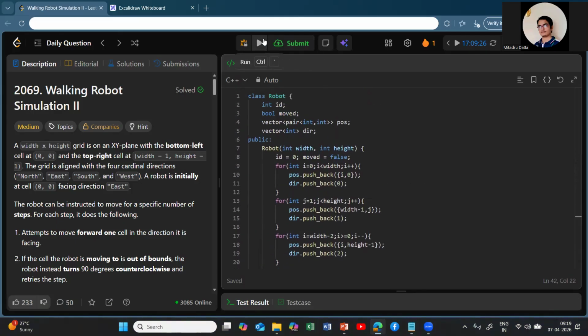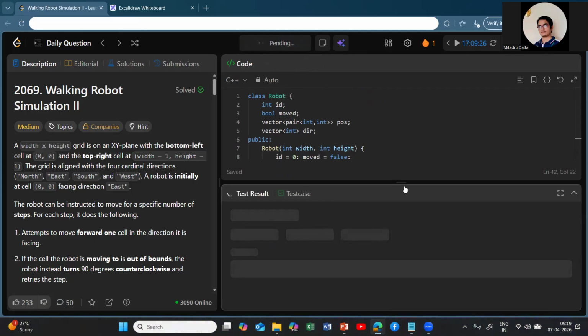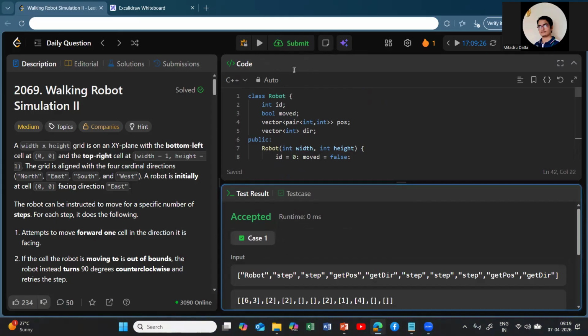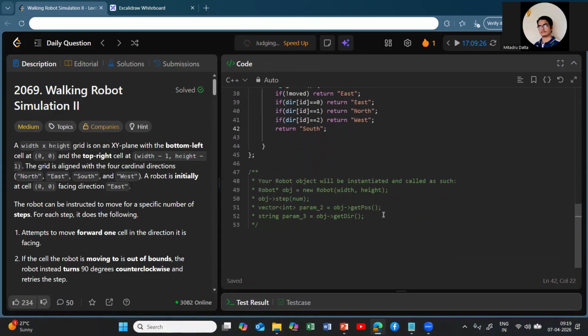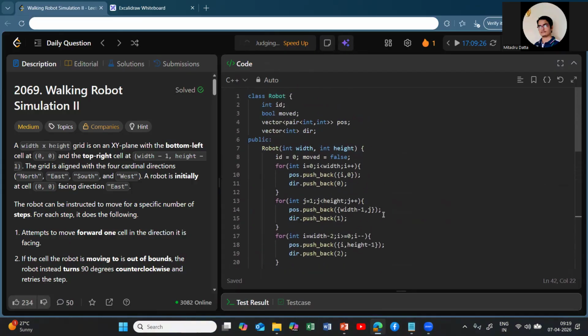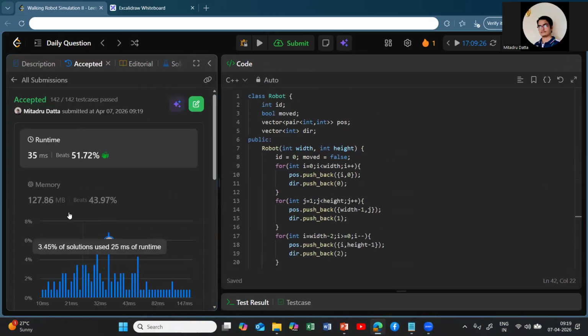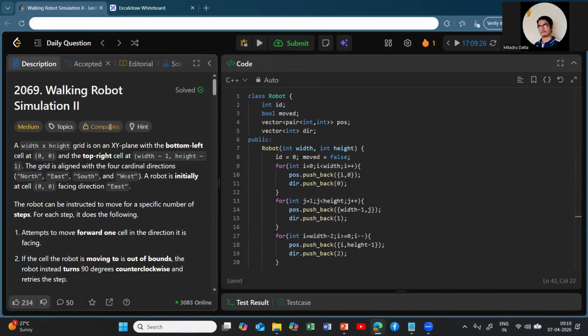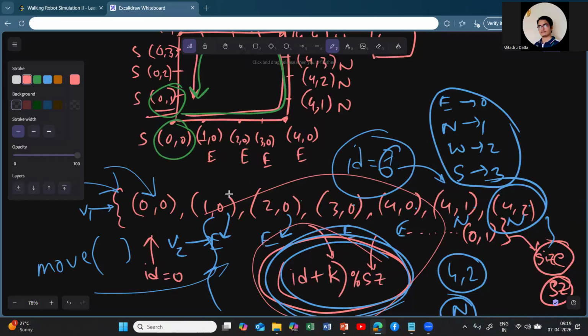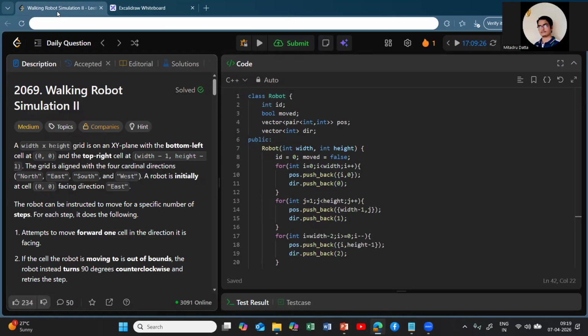You see, you can simply try to run this and see if there are any errors. You see, we did get accepted for this one test case. We will run for all of them and check. Yeah, we did get an accepted, and we have a decent runtime complexity also. So yeah, that is all for this problem. I hope the solution was very, very clear to you, as well as the idea of making this vector.